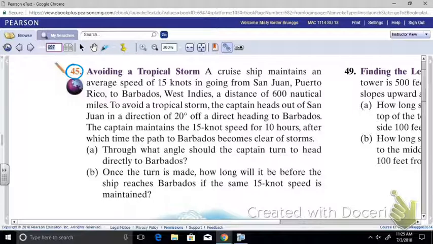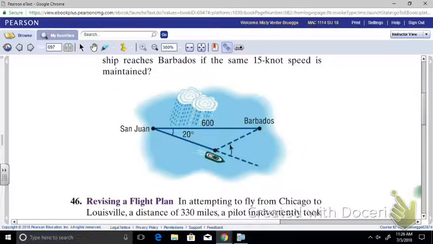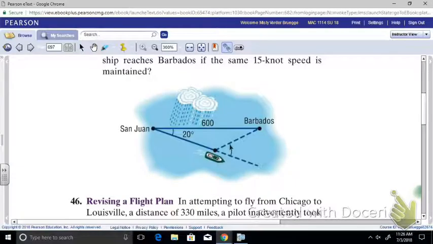All right, they do give us a figure to build on. So they gave us, let me move down a little bit. Here's what I'm going to redraw. You can see he starts out, heads out 20 degrees. See, he should have just gone straight on through. Do you guys see it? But, of course, the rain causes him to veer that 20 degrees off track. Does everybody see it? And then we've got to find that dotted distance going back to Barbados. Okay, so let's redraw that. I wish I could just copy it, that'd be so great, but all right, let's see here.